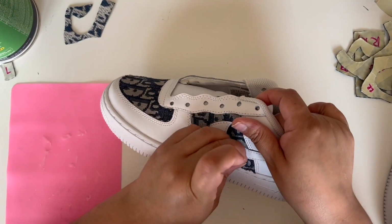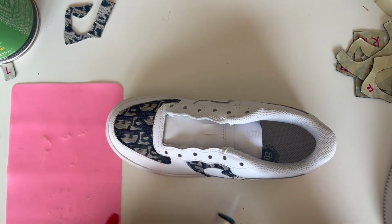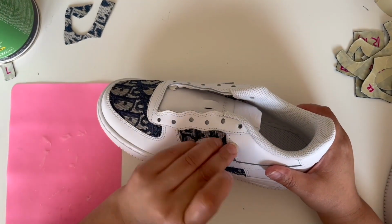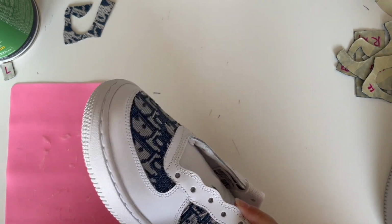And all the little pieces where the fabric looks like it's too much for that piece, you could come back with your X-Acto knife and cut those off or burn the little pieces that are sticking up. So you don't got to worry about that. You just get them all done and then you'll come back and clean it up.